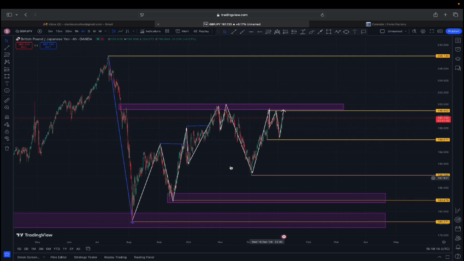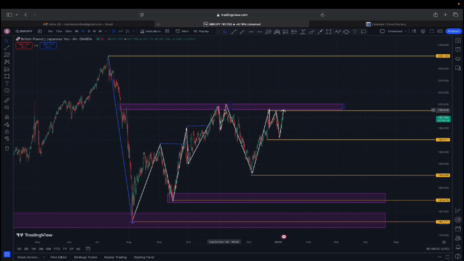Okay, so when market is in a buy movement, they break highs, and when market is in a sell movement, they break lows. So they break the lower lows, and when a market is in a buy, they break the higher highs. So looking at this, this is a higher high, and then market came to break this higher high here, gave us another high. This is a low, market came down, created a low, and pushed back to break the higher highs. Now came back to this place and gave us a double top.